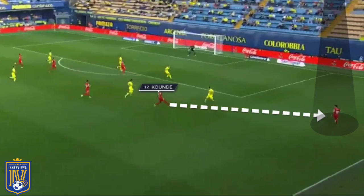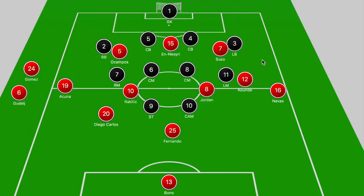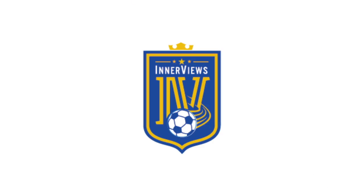There are occasions where he plays the ball out into the wider areas and makes forward underlapping runs in search of possession in return, but that pass often isn't played, and there is the rare occasion where he is able to evade challenges to break forward on goal. But for the most part, when you see Kounde in those advanced positions, it is because space is afforded to him, and he rarely offers a significant threat in that final third area. That is largely down to his teammates' inability to play the return pass or their inability to retain possession.